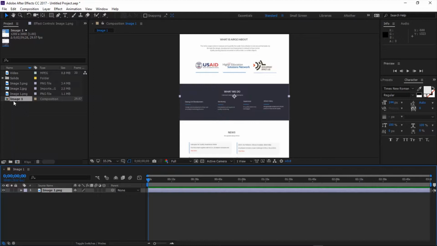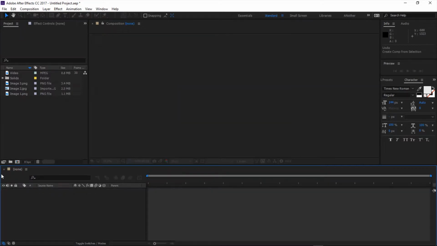As you can see here, it has created a composition called image 1, and as we go to our timeline, it's already here, image 1, and it has put in our image as the layer image 1. So if you do not create a composition, it will create one for you automatically. For now, let's first create our composition because we know that one. If you want to undo, it is Control Z on your keyboard. So let's create our composition.